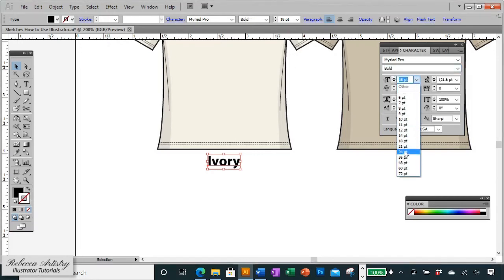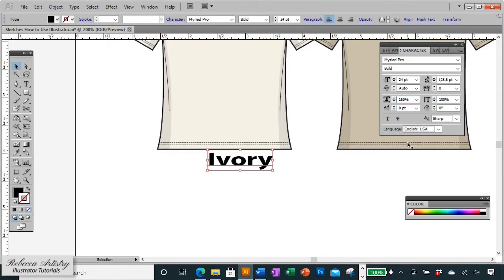You can change the sizing, but you can also change other things like the width of each character. So each character, each letter in your word can be wider, or it can be narrower, or the height can be taller or shorter.